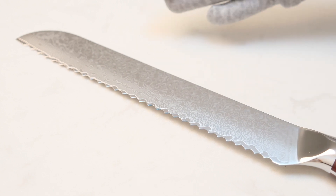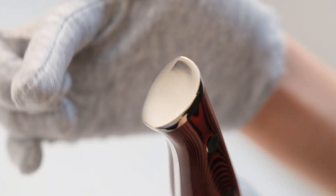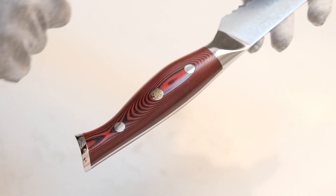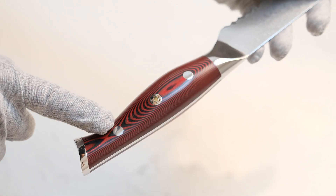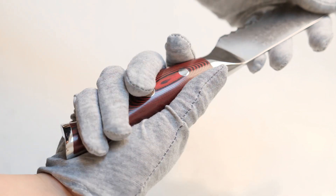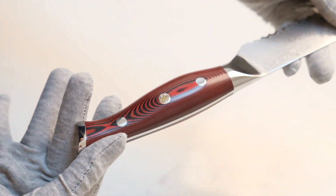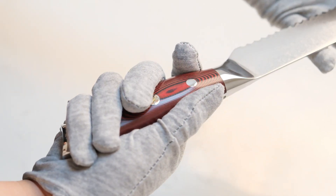The pattern looks like raindrops — so gorgeous, right? This handle is 10% glass fiber, which is an ergonomic design to provide elegant appearance and comfortable grip. Even though you use it for a long time, you don't feel tired. The wood handle is treated specially to be mildew proof, crack proof, and high temperature resistant. The full tang construction is for superior strength and durability.